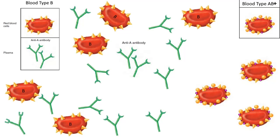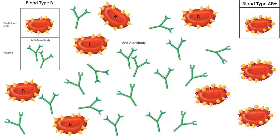But the other thing that happens is that the antibodies against the Rh factor, where we just had one or two floating around in the body, they now found a target. And anytime an antibody finds a target that it's seen once, it starts creating memory cells that remember. So the trouble actually doesn't start with the first child. The trouble starts with the second child. Because by the time the second child rolls around, mom has lots of antibodies. And the moment that second child's blood shows up in the mom's body, it's immediately attacked. And mom's antibodies will go take over and fight the baby and may actually harm the baby.